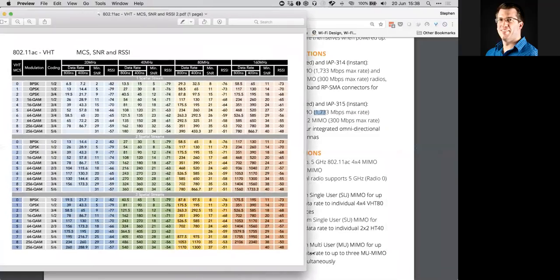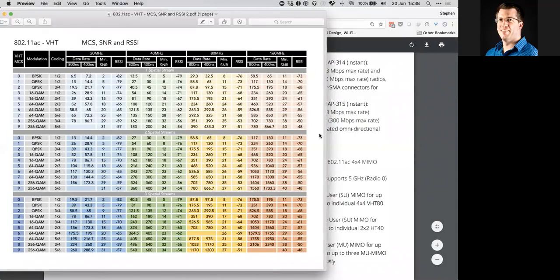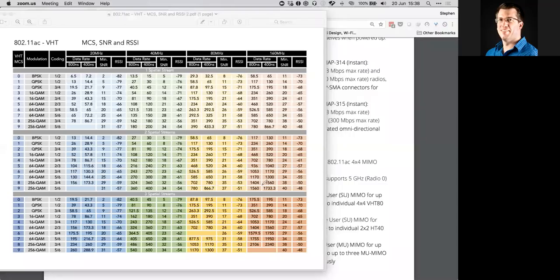You can work two ways on this. If you know your MCS rate or spatial streams and your signal to noise ratio, you can look at your data rate, or you could look at an advertised data rate such as 1.733 gigabits per second and work backwards this way. In this particular example, for what Aruba have quoted, 1733 fits right here on this table, and this is with 160 megahertz wide channels, which is a bit unrealistic in today's environments, short guard interval, which is certainly achievable, and MCS Index 9, which means you've got to have the highest quality signal to noise ratio, at least 31 dB, and using this coding and modulation scheme of 256 QAM.